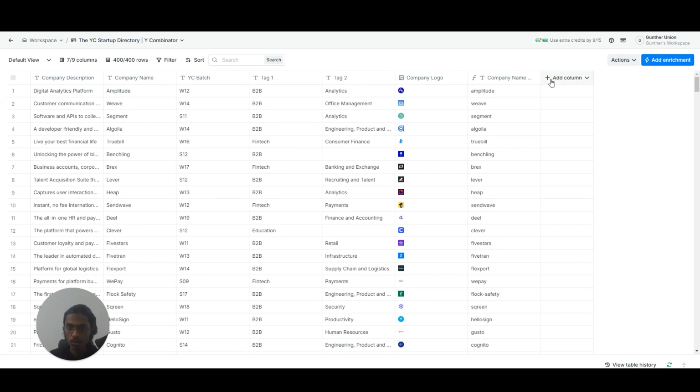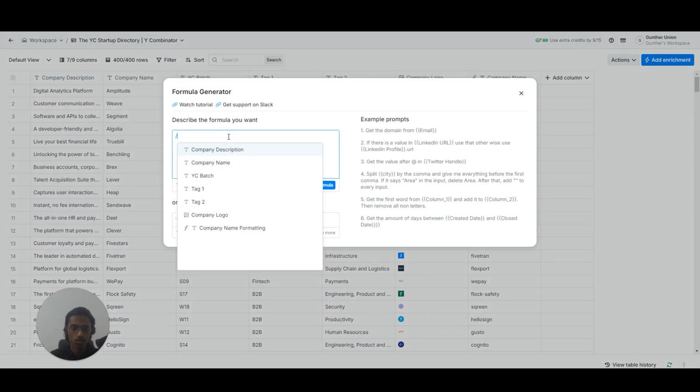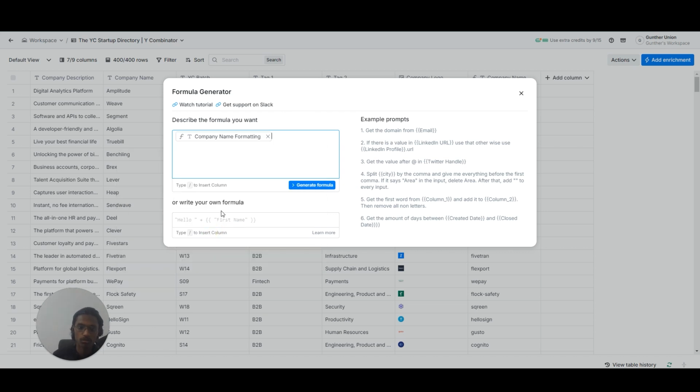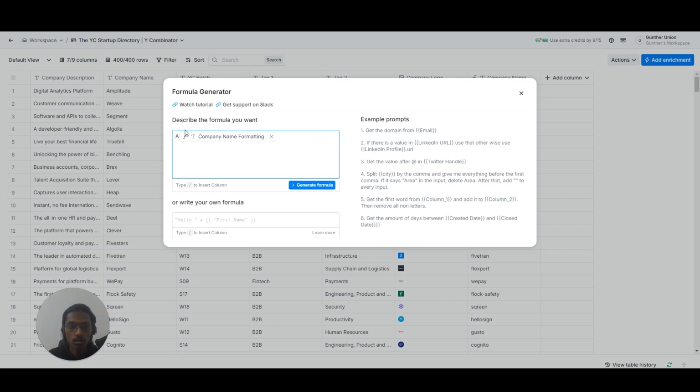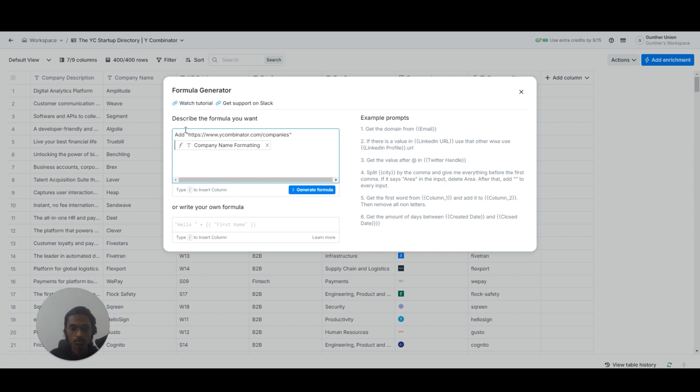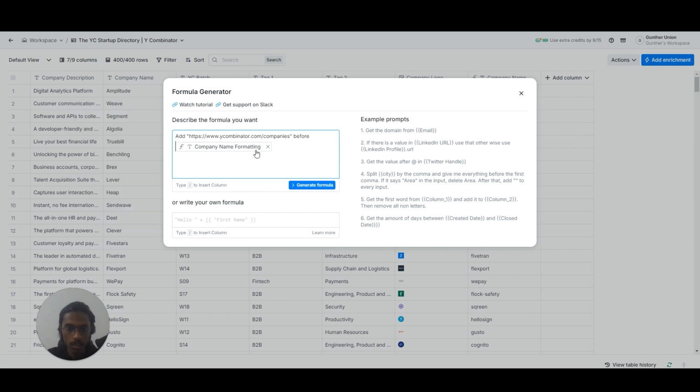So what I'm going to do next is add another formula. Company name formatting. Take this part, add it before the company name formatting column next.